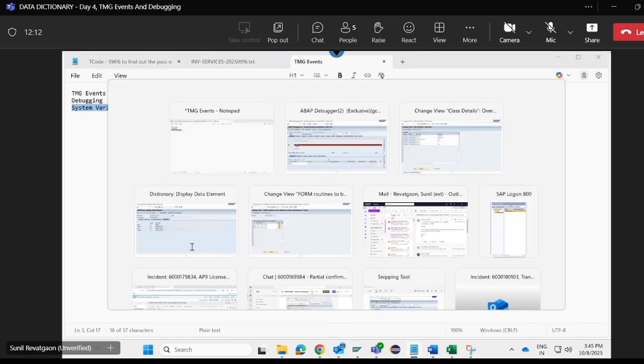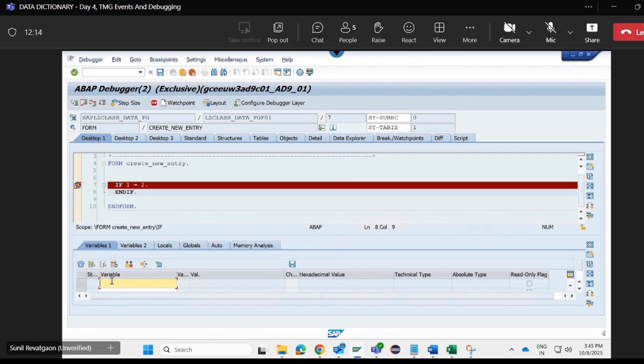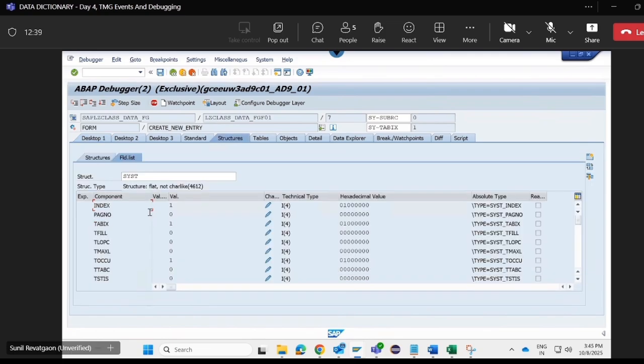Let's assume a system variable will start with sy, and let's see what I will add: user ID, client. SYST is the table and structure for every system variable. For example, this is index, this is page number, tab X, multiple things.